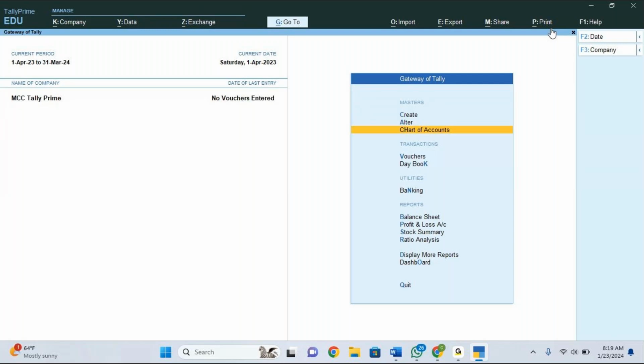The first thing is payment, to record all the cash/bank payments made by the company. No, no, I'm asking you for the transactions that we did in the first class.